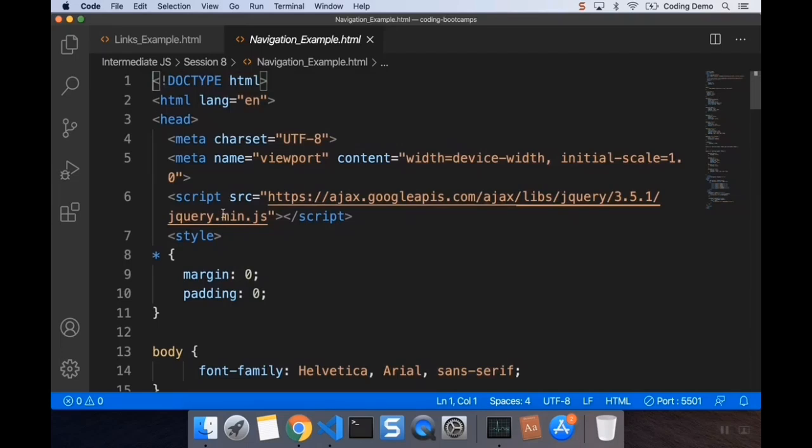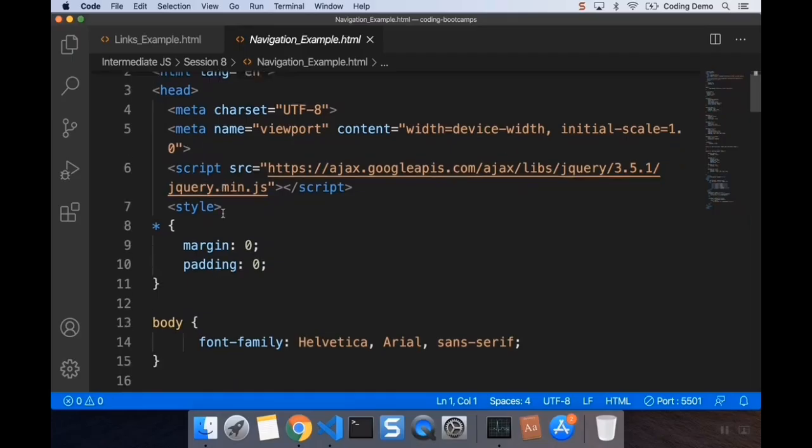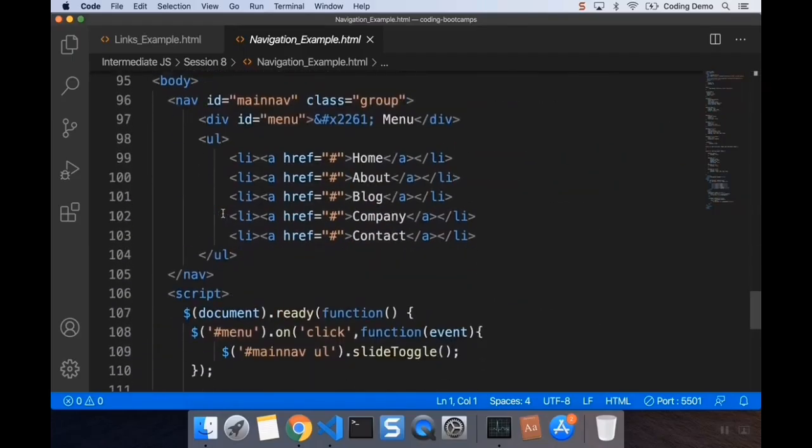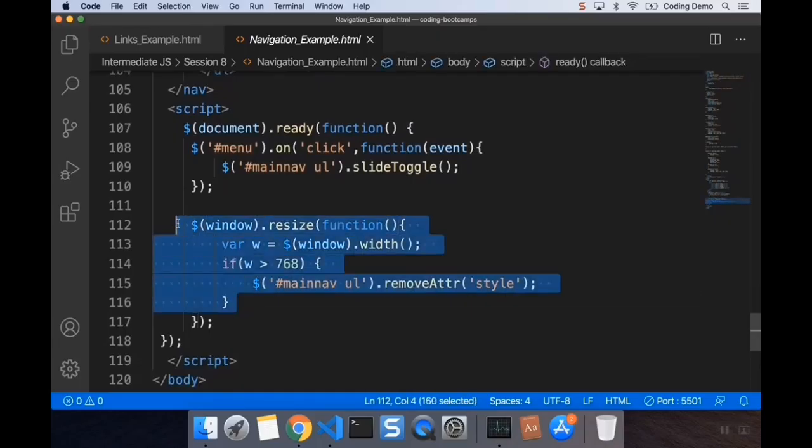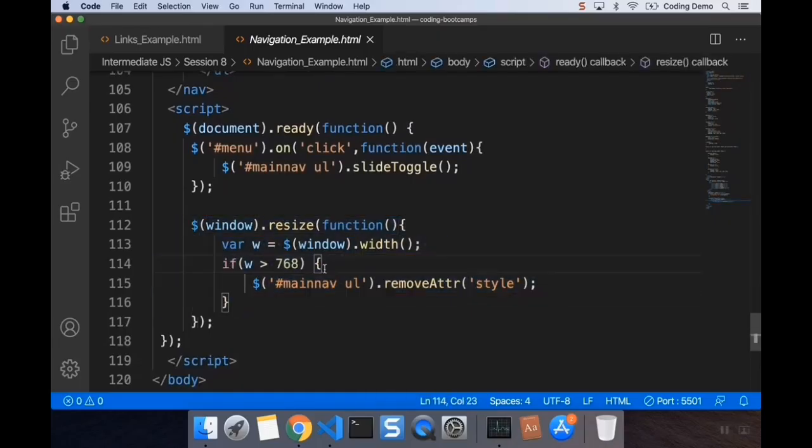Okay, so with jQuery, based on the window size or the window resize event, we will apply or remove certain classes, certain styles. Just focus on this method right here.